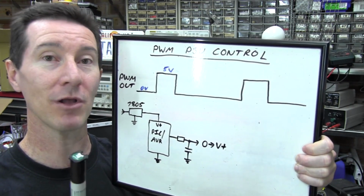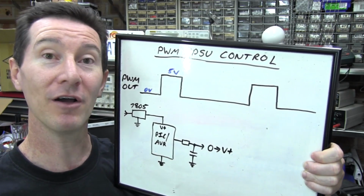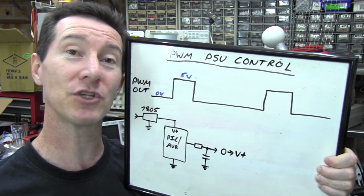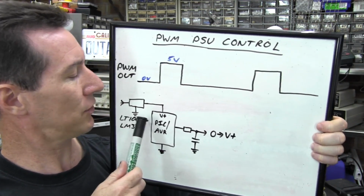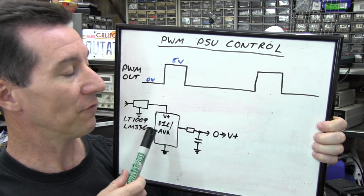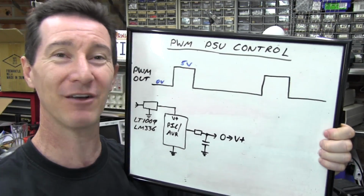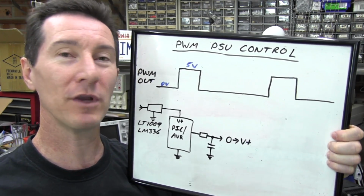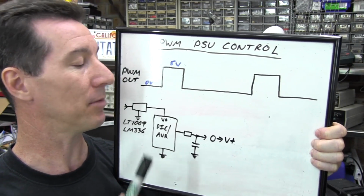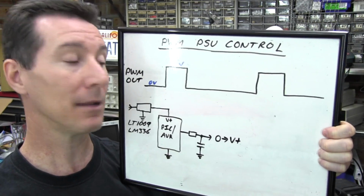So when you're designing power supplies like this, don't be afraid to actually power your microcontroller from a precision voltage reference. It can work and it can be very handy. And in the previous videos, I actually used an LT1009 voltage reference in the build, but you can use LM336, and there's hundreds or thousands of other voltage references, and some of them might have 40, 50 milliamps output capability, and that's a decent amount of current for powering a microcontroller.